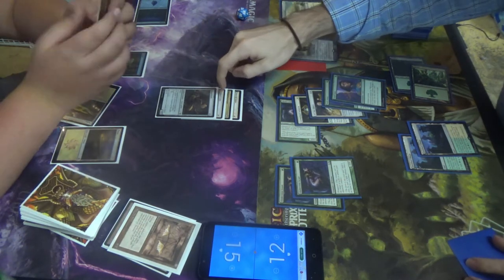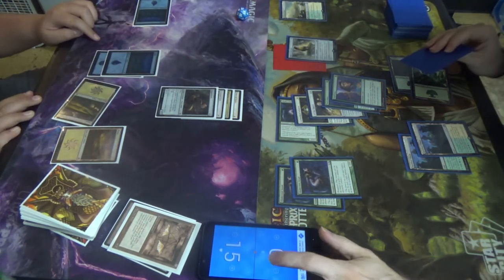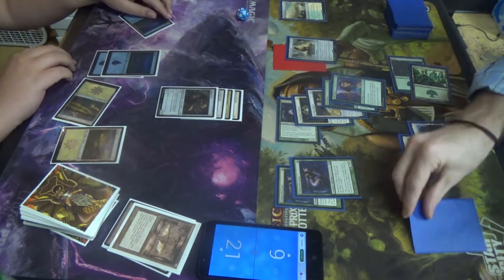So this is... 1, 2, 3, 4, 5, 6. I'll take 6. Hopefully you got better. Yep. Back to 21. Yep. Negative, pass.